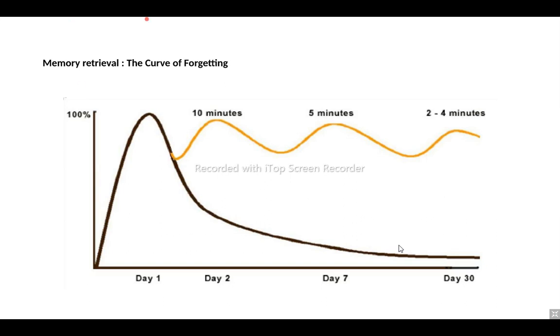So this is a very, very important area, and I want us to all be alert when we are here. This is not something we can overlook. Let us look at this diagram together and let us pay a lot of attention to it. We're calling it memory retrieval. And here we are looking at what we call the curve of forgetting. Sometimes we call it the forgetting curve. The forgetting curve looks like this.